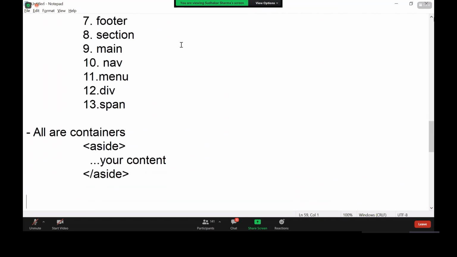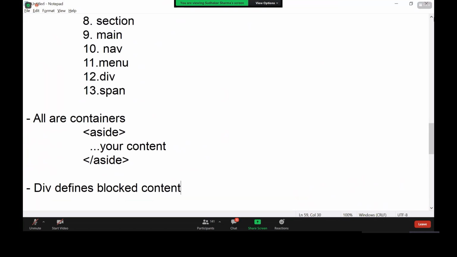Actually, there is nothing complex. Div and span are a very simple concept. These are also containers: division and span. If anybody asks what div and span are, you should know that div defines block content, and span defines inline content.